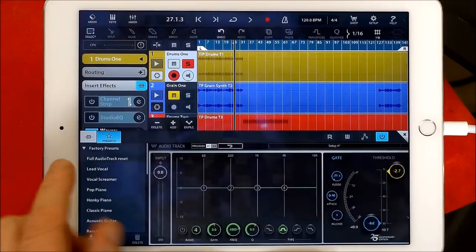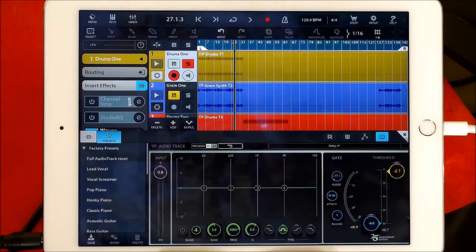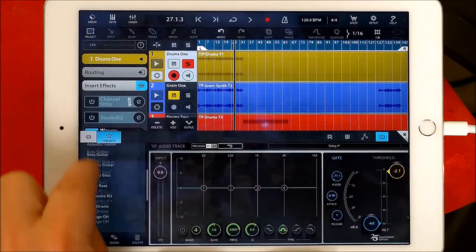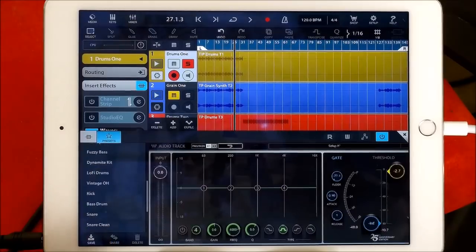So let's pick a preset here. Now the good thing about the new CUBASIS update, the 2.3 update, is it 2.3? I think it is. Should have been CUBASIS 3. It was so good. The cool thing is now you have your presets here, and you have preset management as well. And this applies to all of them.